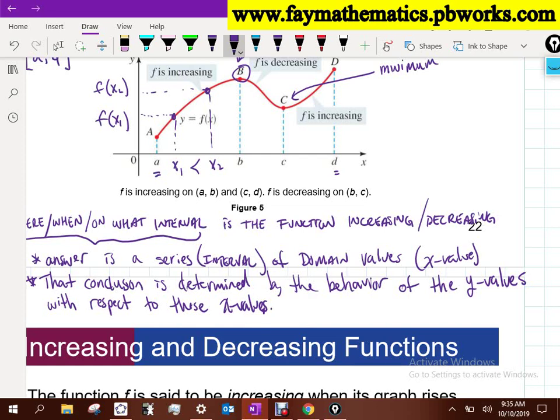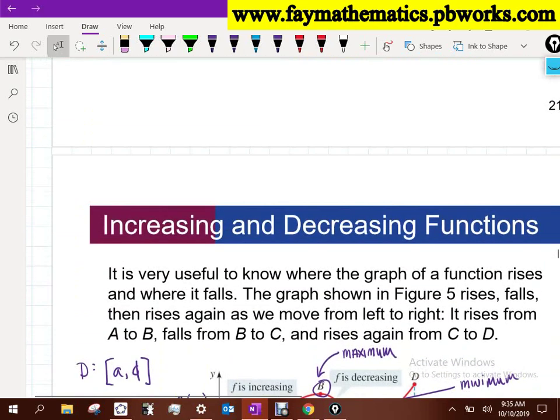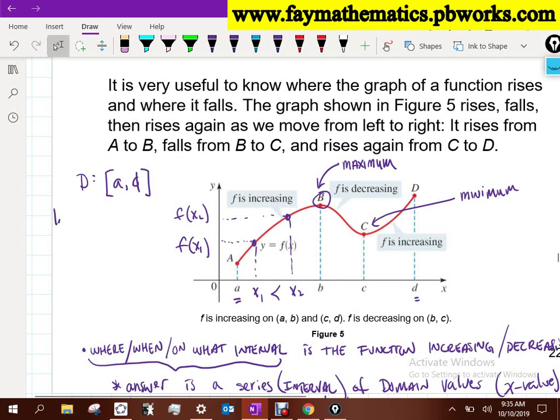That's kind of what I'm saying, is that this stuff hopefully is an elementary concept, but we've got to use the notation, the algebra, to express it. So we're saying whenever x sub 1 is less than x sub 2, whenever you have two x values in which the one on the left is smaller than the one on the right, which is obvious, when you plug those in and you find your y values on your function, if your first y value is less than your second y value, then you've got to be increasing. Okay? So if I ask you, where is this thing increasing, you're going to tell me the x values in which it is increasing.